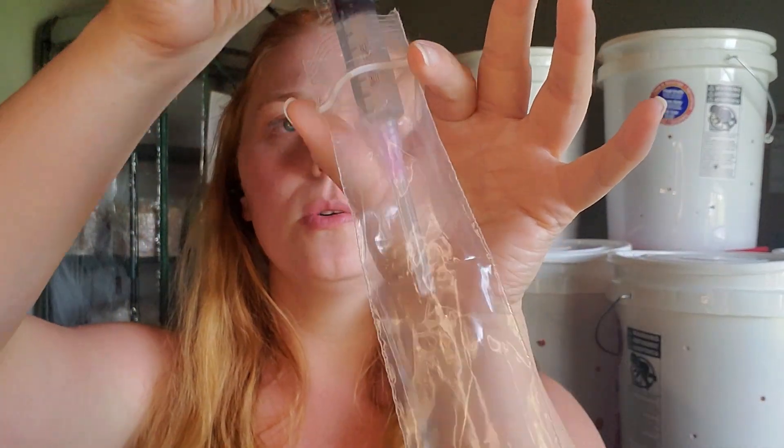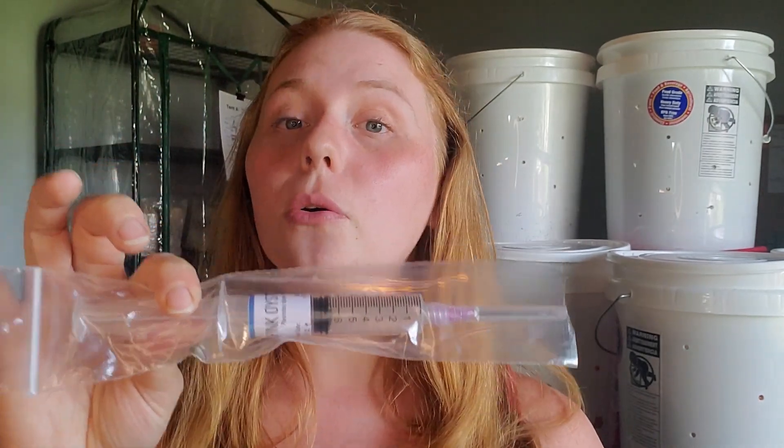If you do not use all of the syringe at one time, the way to store it is to put it back inside of its little plastic sleeve that it shipped with. You can store this in the refrigerator for about three to six months. Now, there are two genetics that I sell that do not love being in the fridge — it is too cold for them — and that would be the pink oysters and the golden oysters. Those two varieties do better sitting on a shelf or inside of a drawer somewhere out of direct sunlight, but still not below about 50 degrees. We just leave those on the counter. And if you want to store your mushroom genetics for longer than three to six months, that's when we start talking about making them into agar plates or turning them into slants — that will be a separate video, but that's how you would want to go about storing them for a year or potentially longer.